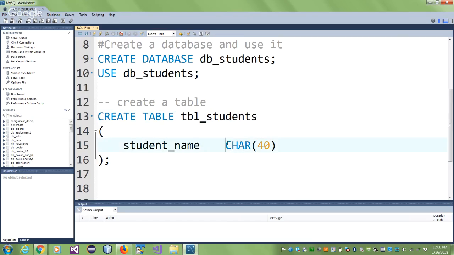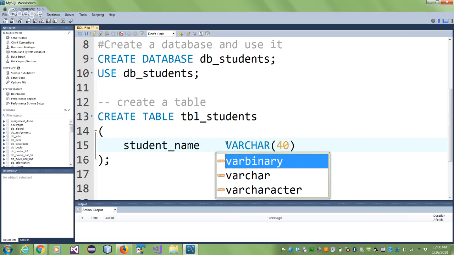Instead of char, I'll use another data type called varchar. The advantage of varchar is this: a maximum of 40 is allocated, but you can use less. You will only get as much as you use. Definitely better. My name takes 20 characters, so my record gets 20. Somebody else's name gets a different amount, but we are not wasting space. The record takes as much as it needs. Varchar means variable character, var standing for variable. So I choose to go with varchar.